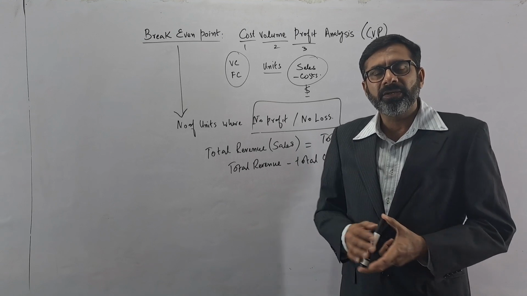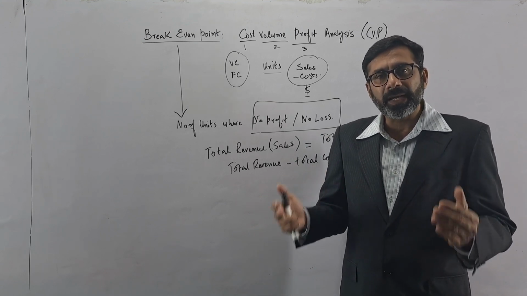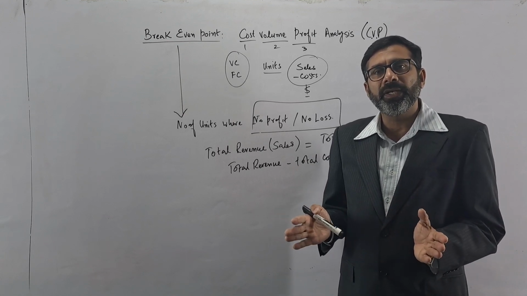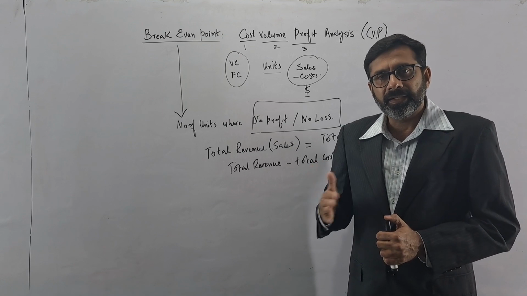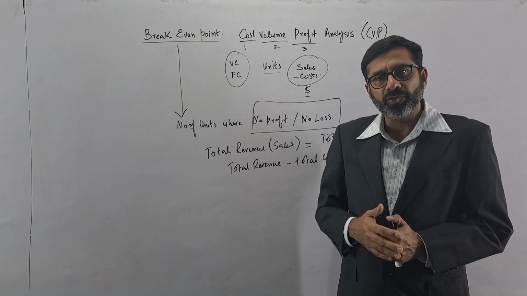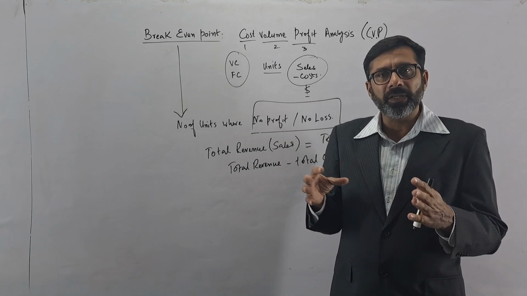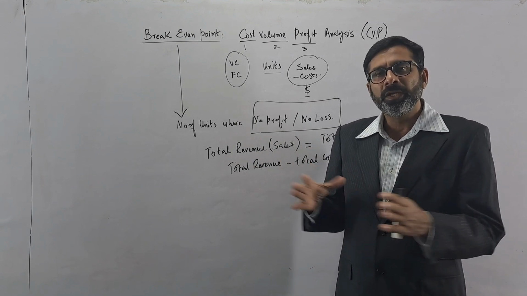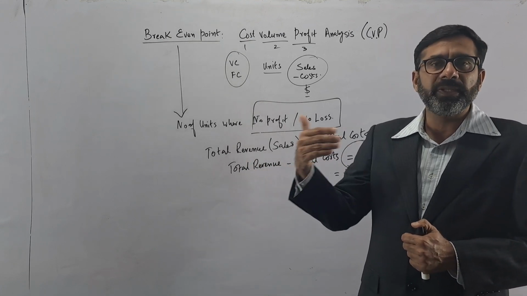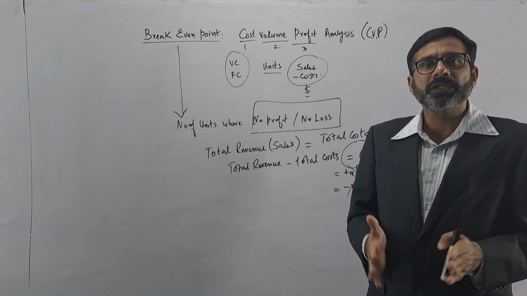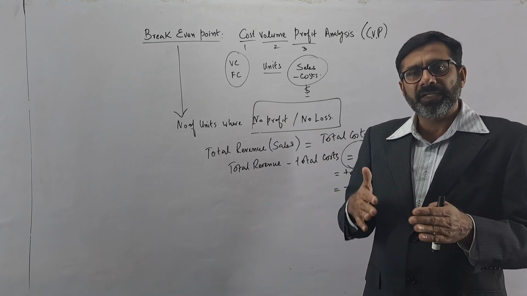So in the next lecture, we will derive some of the formulas, and we will calculate how the break-even point is calculated. And again, there are different concepts like target profit units, or the break-even point in the number of units, or the break-even point in dollars, or in the value or the volume. So there are so many other concepts. If there is a change in the prices, what will be the effect? If there is a change in the cost, what will be the effect on the break-even point? All these concepts will be covered in the next lecture.